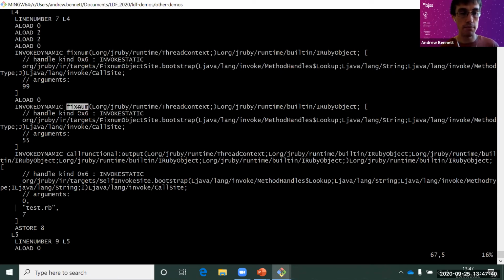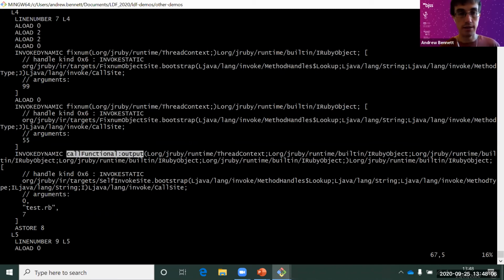To find the current location of it, we run this invokedynamic instruction, which has this bootstrap method, which finds the current location of FixNum, runs it with 55, and generates you an IRubyObject, which you can pass in to the output method here.